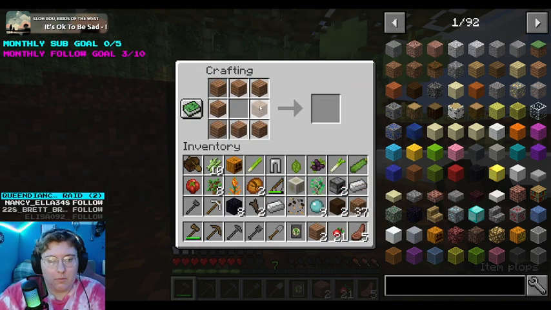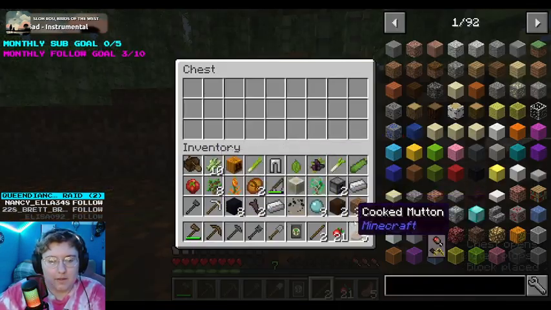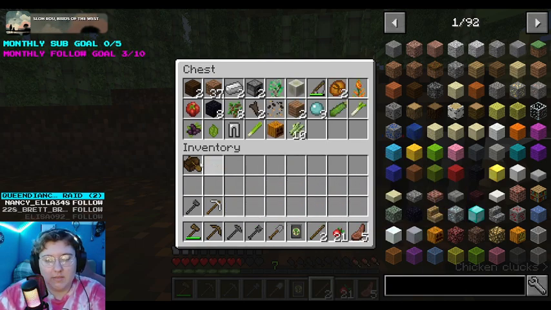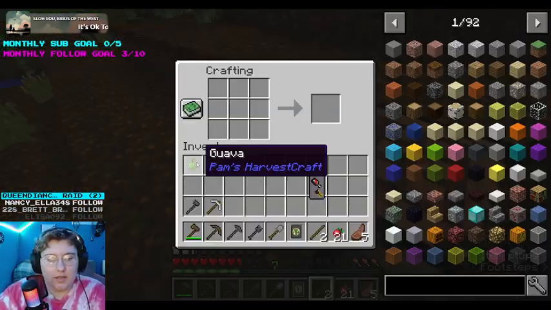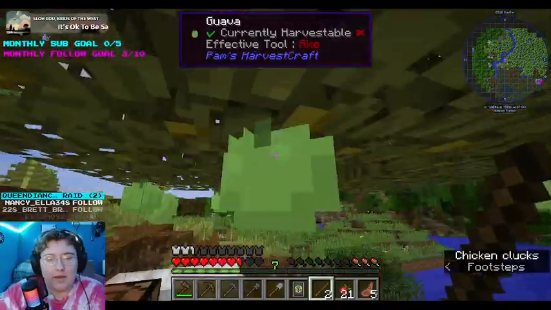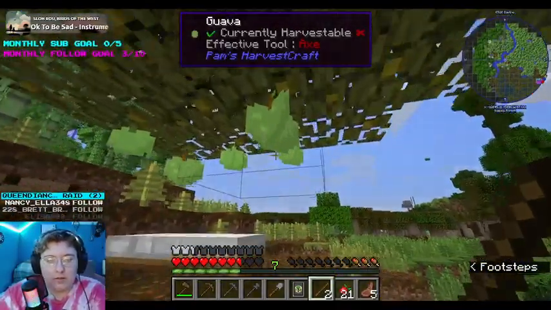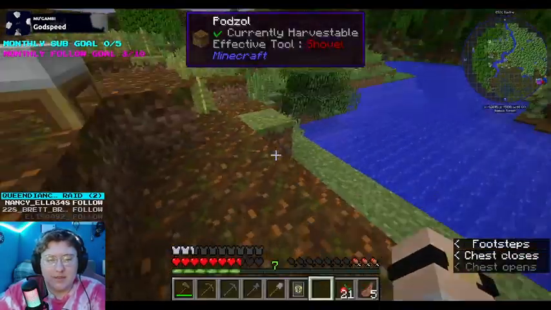I want to be able to put my stuff down so that if we find anything cool, we can carry it. I'm just going to throw random stuff in here because we're taking it all home anyway. And if we find something cool and I can't carry it, that's totally fine. I'll be coming back here anyway, likely. Guava. Is there more guava? No, none of them are grown.